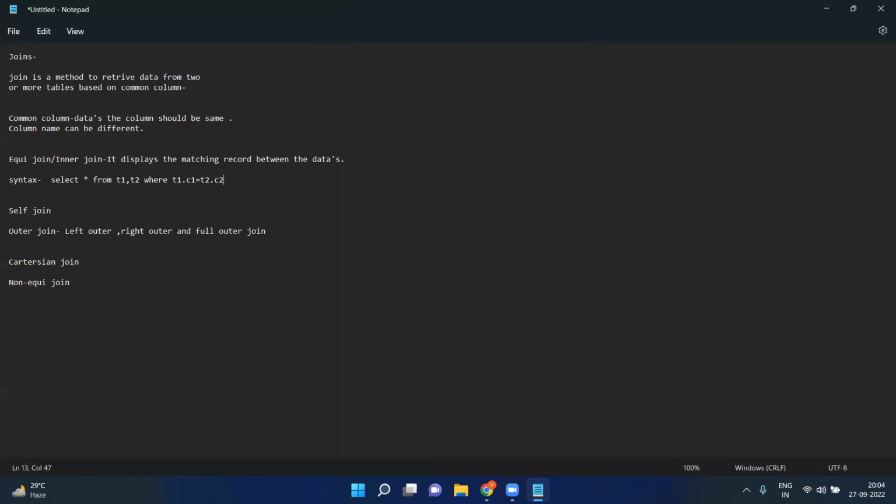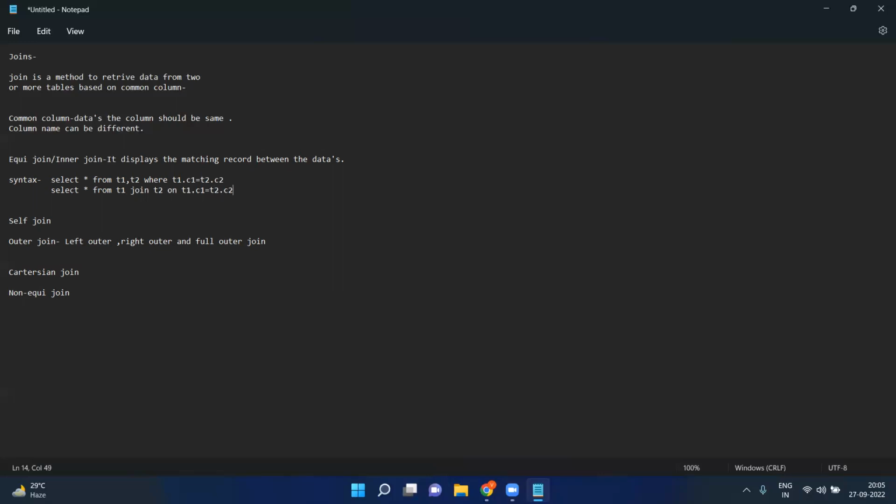This is one way. Another way, what is the syntax? Using the ANSI method: select star from table 1 join table 2 on table 1 dot column 1 equals to table 2 dot column 2.